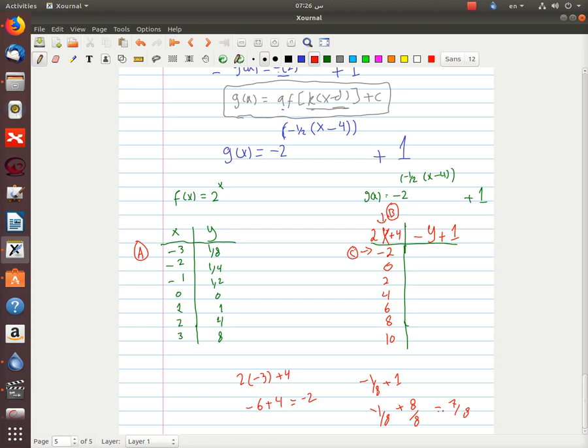Got it? So it's gonna be 7 over 8, and this is going to be, we said 0 here, so it's gonna be plus 1, and then we're gonna have 2, so it's gonna be minus 2 plus 1, it's gonna be 1, and then we're gonna have 4, it's gonna be 3, then we're gonna have 5 and 7 and minus, oh sorry, no, I missed that, sorry.